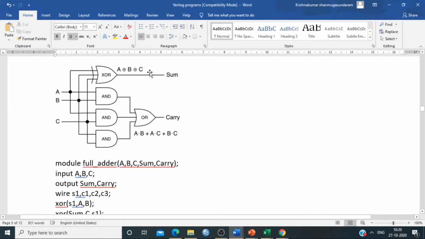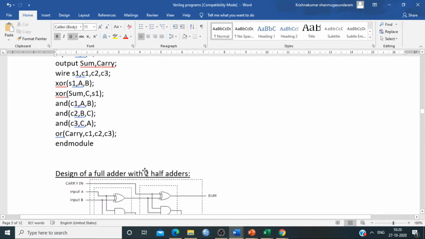And this is another way of doing the full adder. In this full adder, instead of using the sum S1 directly, here we are having three inputs. All three inputs are given to AND gates, and the AND gates are given to an OR gate. A simple change in the assignment.